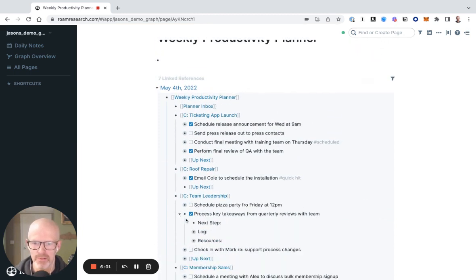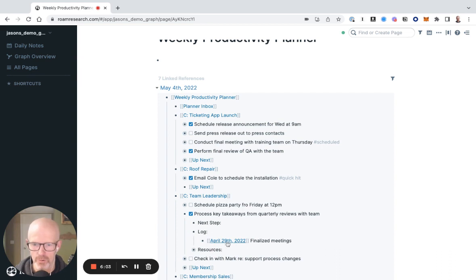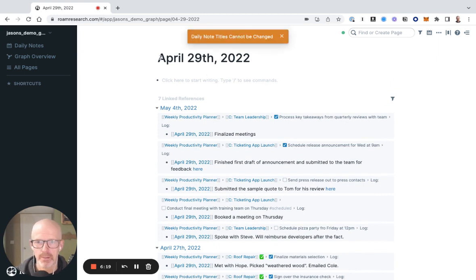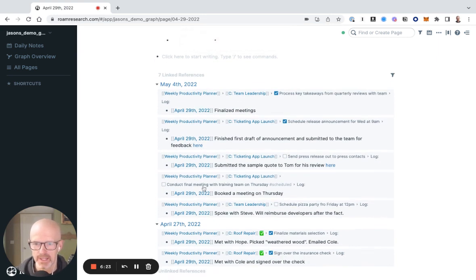And you remember that we've been doing our logging, right? We've created a log in real time that sort of illustrates what it was that we did to work on that project. And so another great thing about doing this is that if I jump to that daily notes page, so if I jump to, let's say in this case, April 29th, I can actually see a view here on April 29th of all of the different action items that I took on that given day.